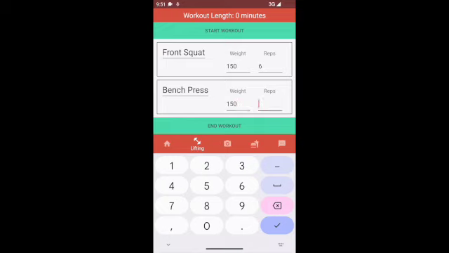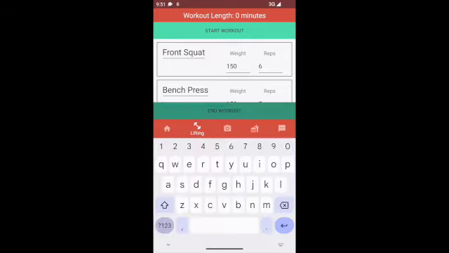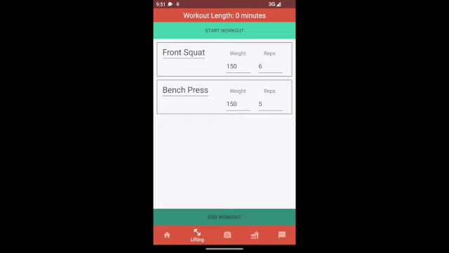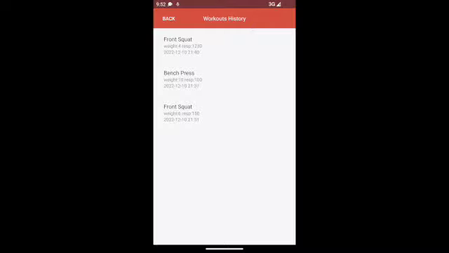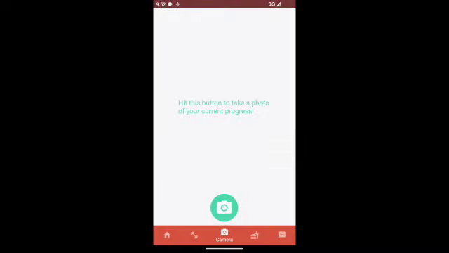And so after doing that, we can click end workout at the bottom. You'll see the workout length has gone back to 0. We went to 1 right there, and we're going to go back to 0 after ending. And we'll get a notification the workout was successfully added. So let's check that. We'll look at today, and there are all of our workouts.